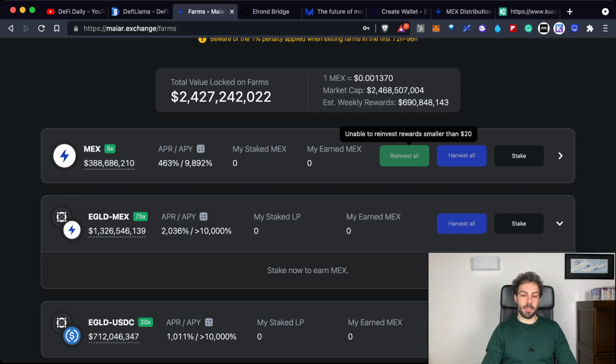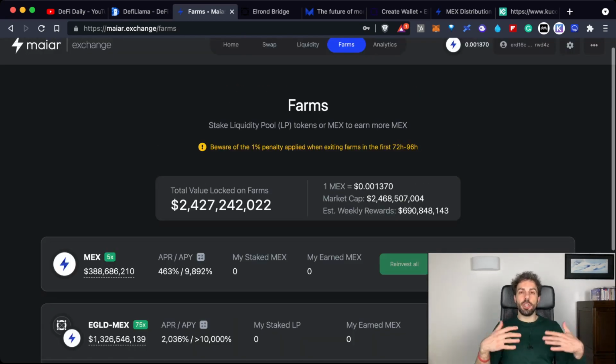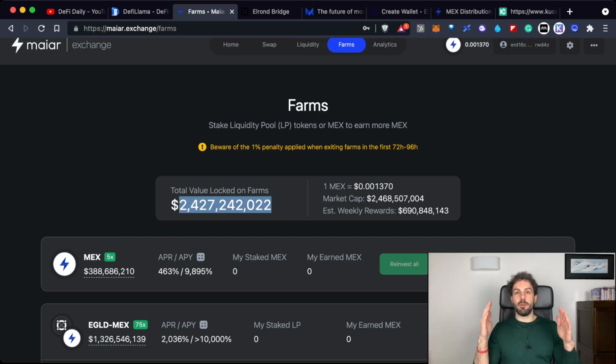use it. So as you can understand, we are talking about a platform that has been growing like crazy, because right now we have a total value locked of almost 2.5 billion. And that's really an insane amount if you think that this platform has been on the market for just a couple of days. If you ask my personal opinion about this platform, I would say that it's quite positive. I really liked what they have done. I like their interface, the user experience. I like the way they have approached the market.